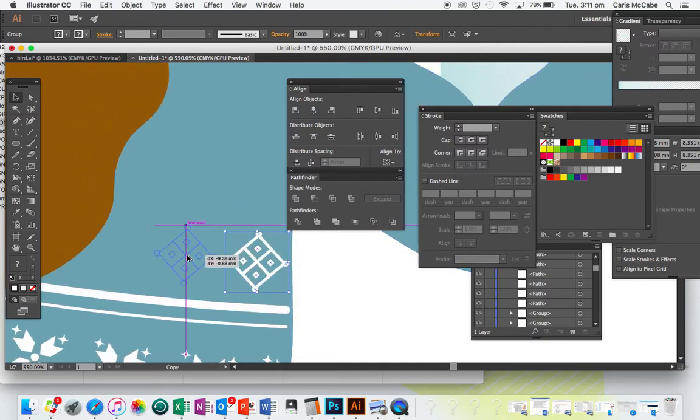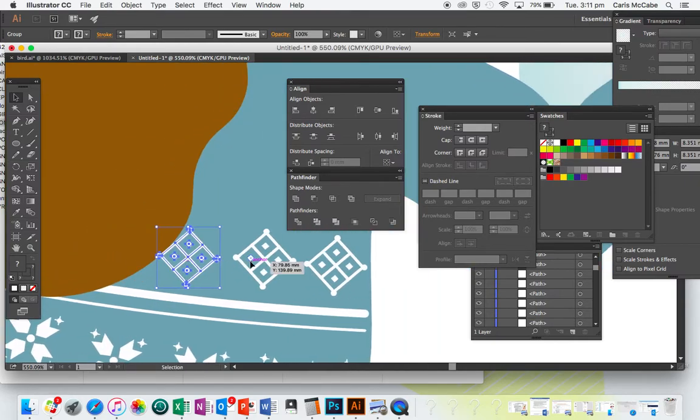And hold down Alt to drag out copies. So we just need this one to be sitting behind the hair, so I'm going to go Command left square bracket, and it is a fiddly process. But we'll get there. There we go.